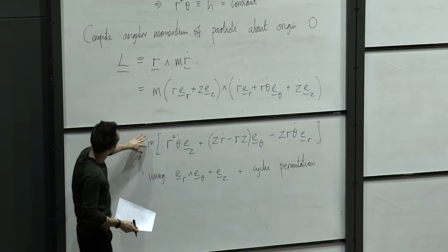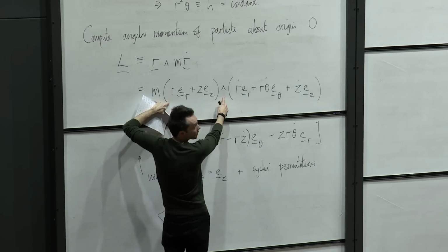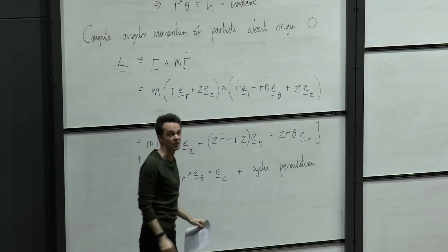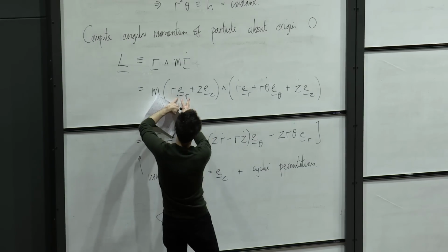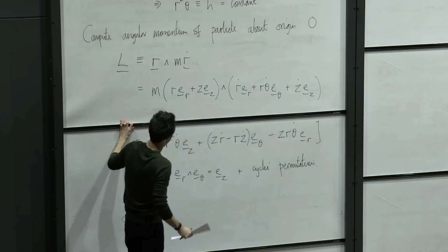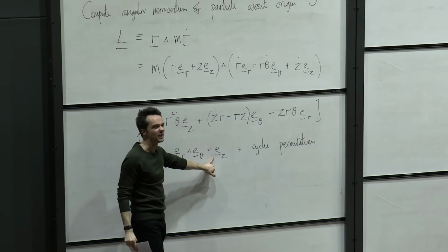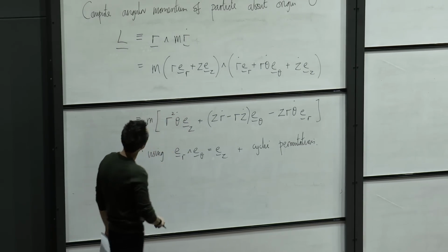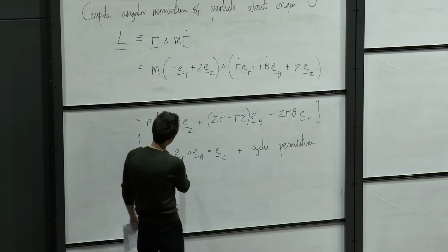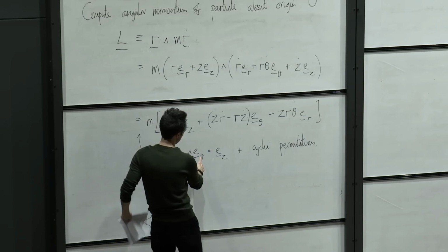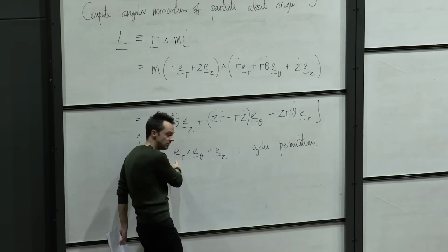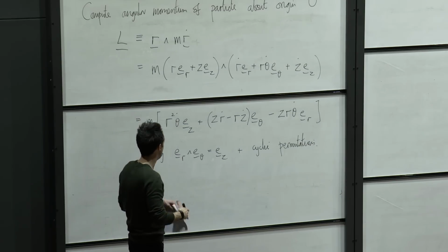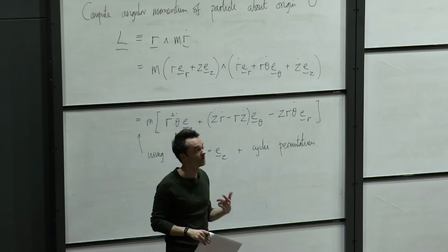All right, so what did I do to get this line here? There's a cross product of two vectors, and I've just expanded that out. So I have e_r here crossed with e_r. That's 0, because the cross product of a vector with itself is 0. But then I've also got e_r crossed with e theta, and I've used that that's equal to e_z. Again, we've seen that cross product before in previous lectures. So that gives you this term r squared theta dot e_z. And for the remaining terms, you can use the cyclic permutations of this equation. So also e theta crossed with e_z is e_r, and e_z crossed with e_r is e theta. And those just follow by writing out the original definitions of these vectors in terms of the Cartesian coordinate basis i, j, and k.